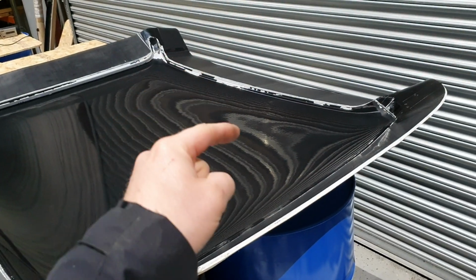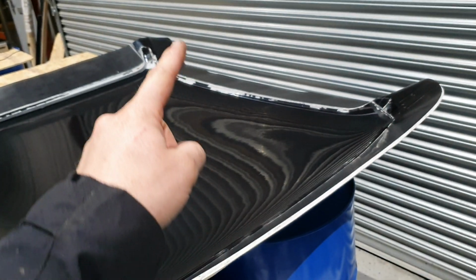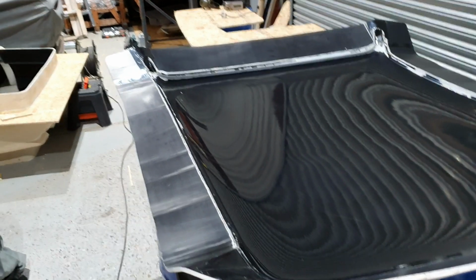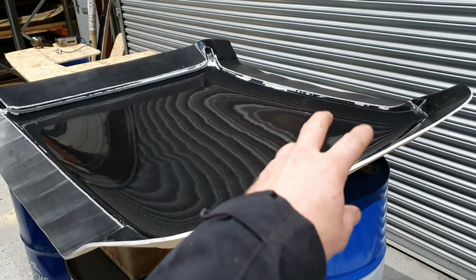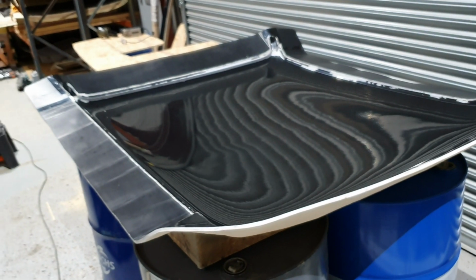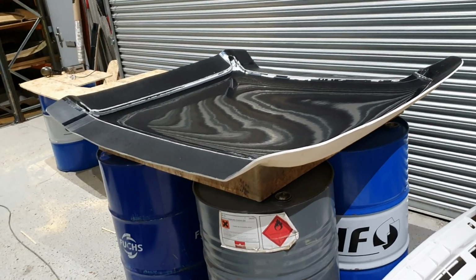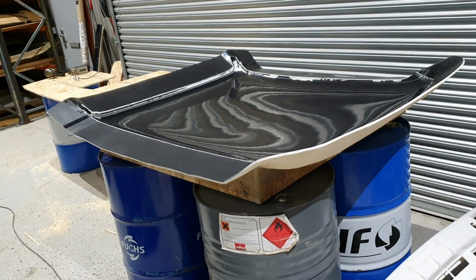There'll be a line feed in with the resin, so coming out of the resin pot into the roof. There'll be a spiral tube all the way down the roof itself, halfway along here, and then there'll be a vac pipe out, coming out of the roof mould, and then into a catch pot, and then into the vac pump. So what we'll then do is open the resin chamber up, allow the vacuum pump to pull the resin right through the carbon fibre till we reach the other side. Then we lock it off, and when we remove the bagging material and the release ply off the back of the carbon, you end up with an absolute perfect surface finish carbon fibre item, and you also end up with an exact thickness carbon fibre item.